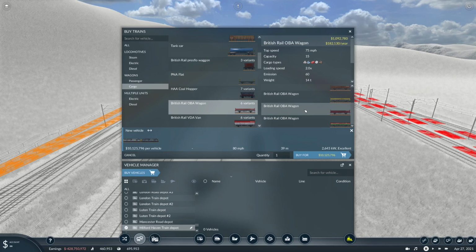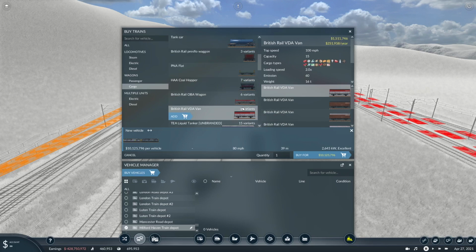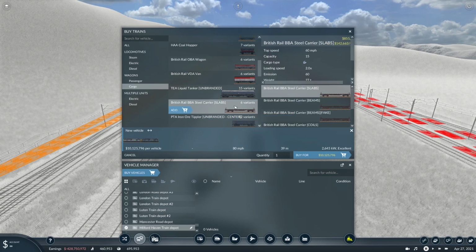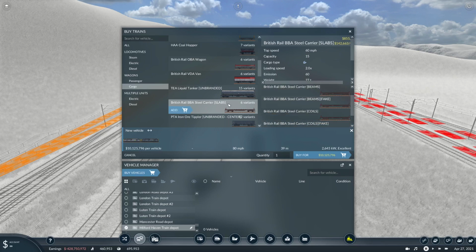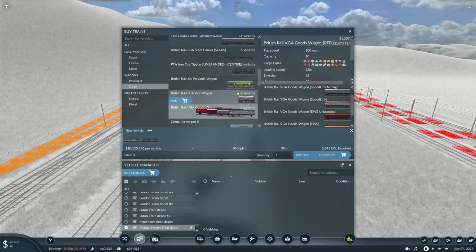Some of these look pretty cool actually. I like this one. 15 it carries. This carries tools. I think this is what we want, right? The BBA steel carrier. Slabs, beams, or coils. What do you want, people? What do you want? And there's fake ones here, so it looks like it's permanently hauling things, which is nice.